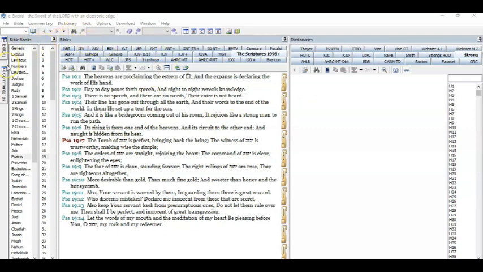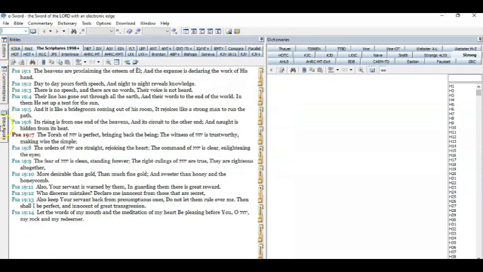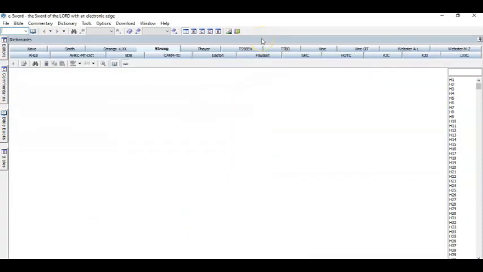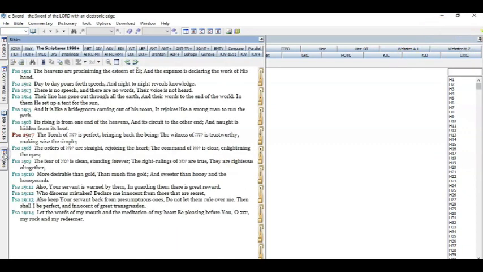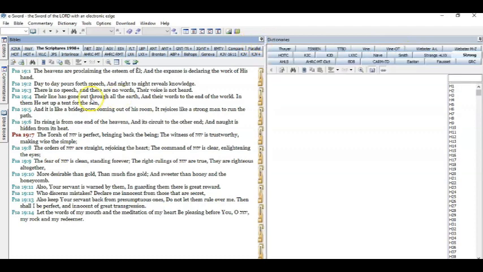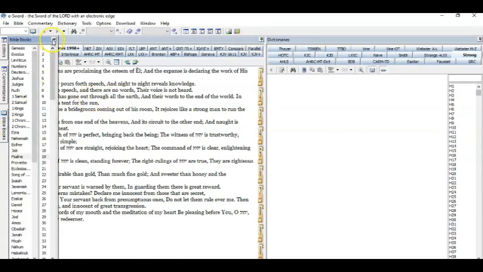Actually, let me do so I have the Bible books, Bibles, and dictionaries, and this is how I like it. So everybody's different. I'll show you how to change the way it looks, or the interface, so to speak. So with these little buttons right here, you can unpin it, and it'll put it over here on the left. So I'll do that to a couple. So see this right here, if it looks like this, that means it's pinned. So let me put these back up. See, it's unpinned if it's facing that way, and it's pinned if it's facing down. So if you click it, it'll put it back up here. So let me put it back how I like it.